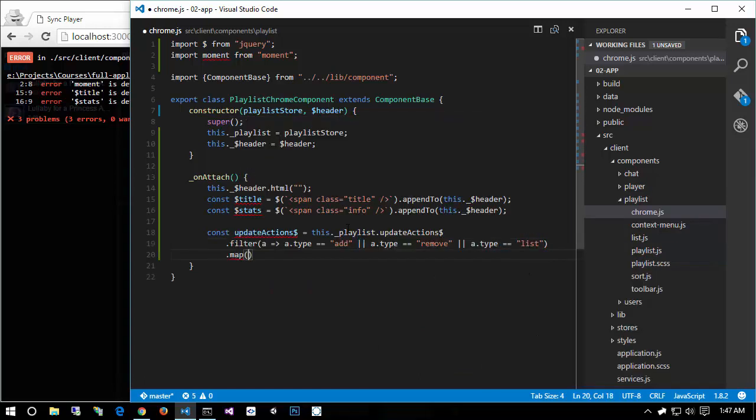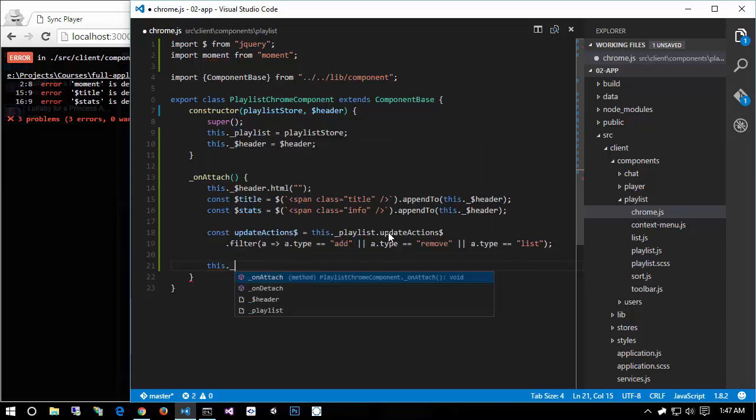So what I'm doing is I'm first getting all of our update actions, the only actions from the playlist that change the amount of items, so that we can recalculate how many items there are in the playlist and the total duration of the playlist.